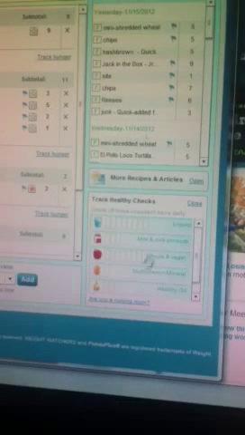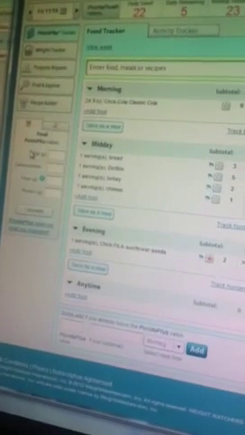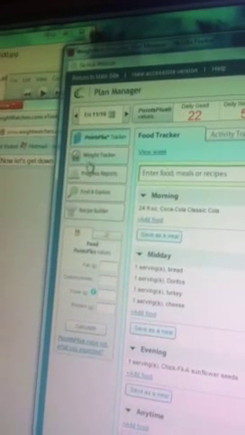Here is how many liquids you have drank. How many milk and produce, fruits, vitamins. I don't fill these out, I'll be honest, just whatever. Bottom is your quick add. If you already know it's 3 points, just put it in. There's your calculator. Now to the side, you have your weight tracker.